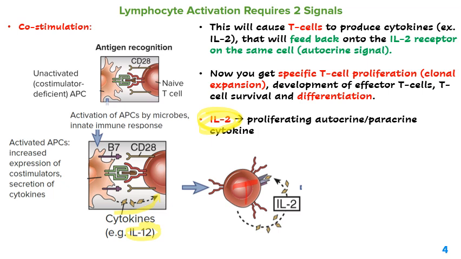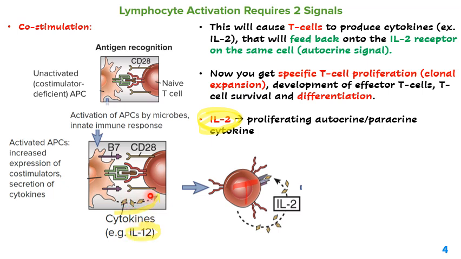First one, what is your first signal? First signal is the T cell recognition of antigen. Your second signal is your very important B7 CD28 stimulation. And now you're going to have a lot of co-stimulatory effects that are going to go on here. Once your APC feels that this thing worked, it is going to start producing cytokines. One of the first cytokines produced by APC is interleukin 12.